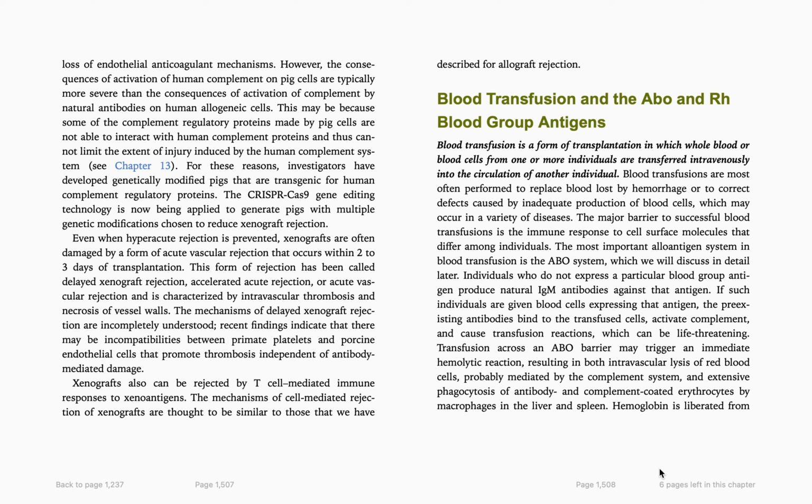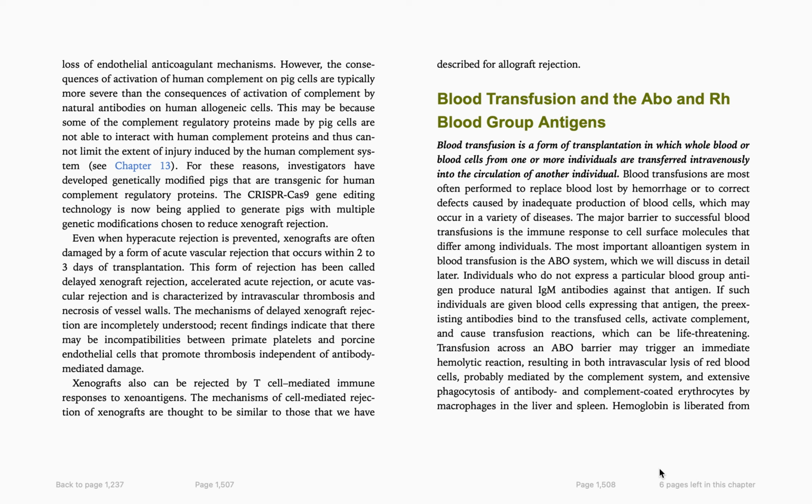The mechanisms of delayed xenograft rejection are incompletely understood. Recent findings indicate that there may be incompatibility between primate platelets and porcine endothelial cells that promotes thrombosis independent of antibody-mediated damage. Xenografts also can be rejected by T cell mediated immune responses to xenoantigens. The mechanisms of cell mediated rejection of xenografts are thought to be similar to those that we have described for allograft rejection.